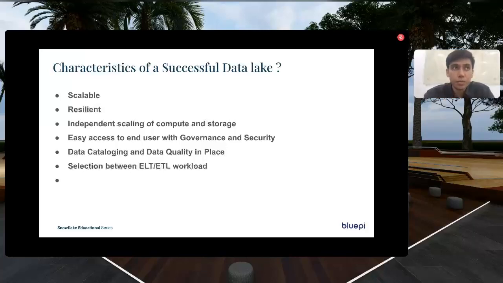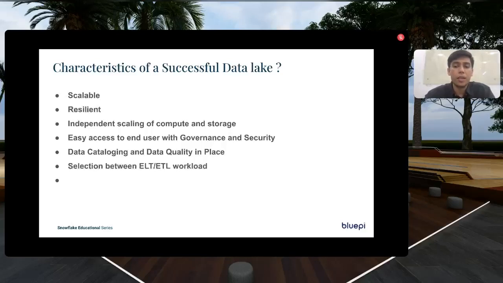Now, which one should be used? So ideally, ETL workload is only suited when you are working with a small amount of data. And why is that? Because you are fetching data from your source system, and they are of course catering to some production application, or even if they are a replica of the production, there is a limit to the amount of transformation that you can do on that server before you pull in the data.